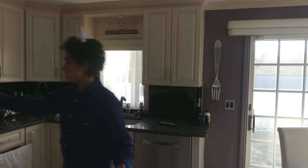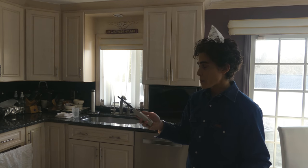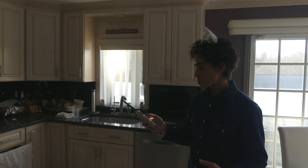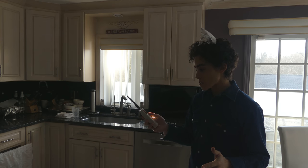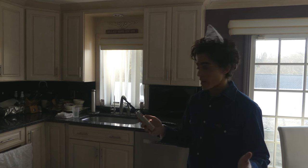Let's see how the signal dissipates as we step away from the microwave. Although we have incredibly high levels right next to the microwave at 1,500, if we step about 10 feet away it's pulsing between 250 and 500 milliwatts per meter squared — still very high levels of EMF compared to other things in the house, but far less than standing right next to it. You don't want to use a microwave in general, let alone be standing next to one.